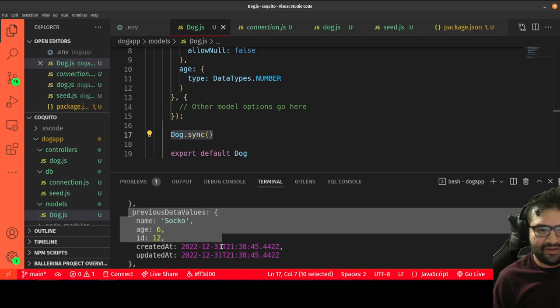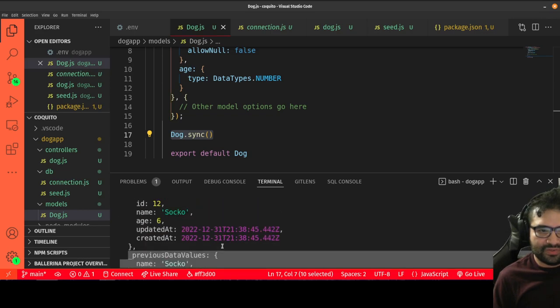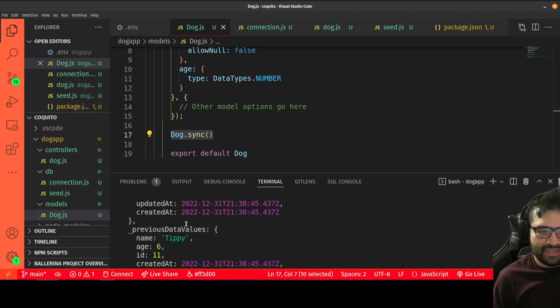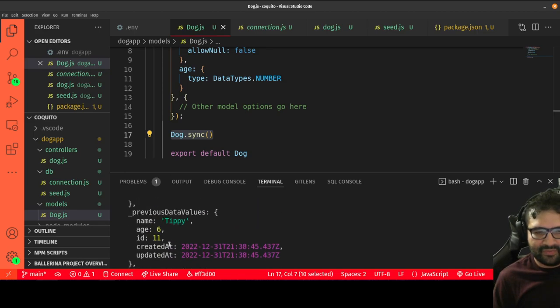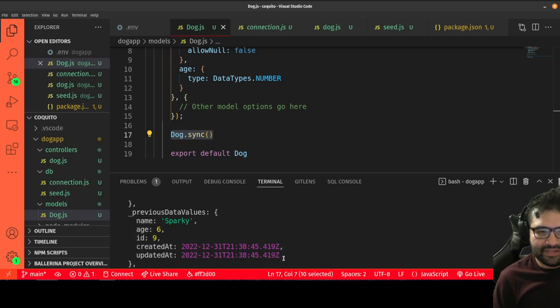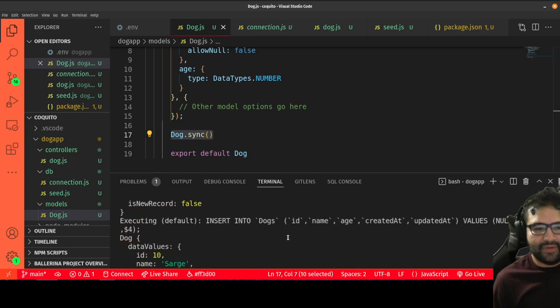So you see here, we're seeing a console log that Sako was created, and before that we see Tippy was created. And again, I ran it before, so you see it's like 6. That means we have 2 of them in there, but that's fine. Okay, so you see that's all working. And then you can see in each object we have the properties we'd expect, the ID number, the age, spark key, and so forth. Okay, cool. So we've seeded the database.